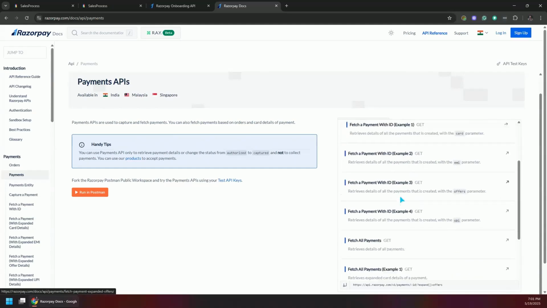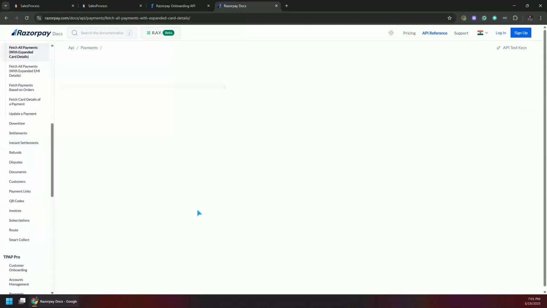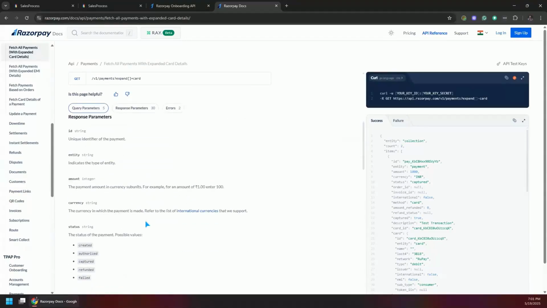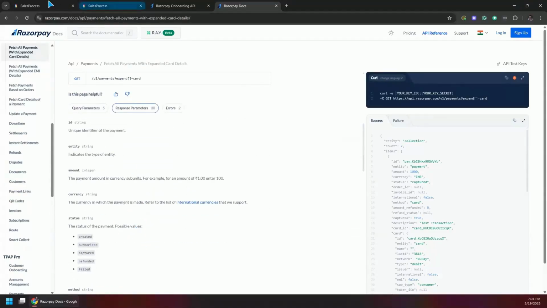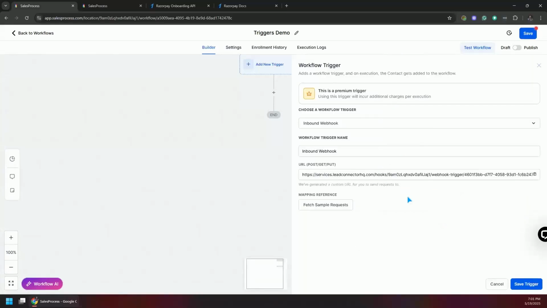This one, you can use these ones. It's in the documentation, and then it will give you what is happening, and we can put this information in here in the inbound webhook, and we can use that to start the automation. So essentially, you would be externally connecting Razorpay to the automation directly. Nothing else is happening.